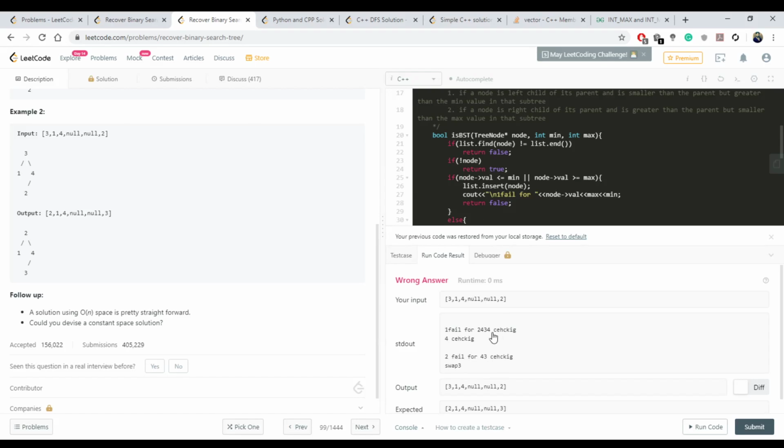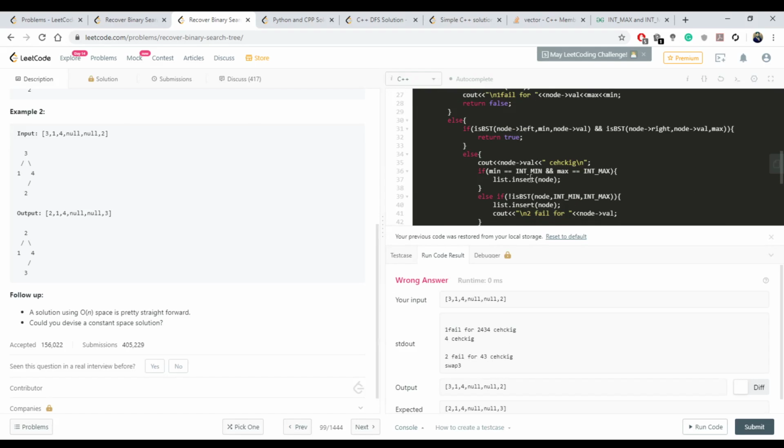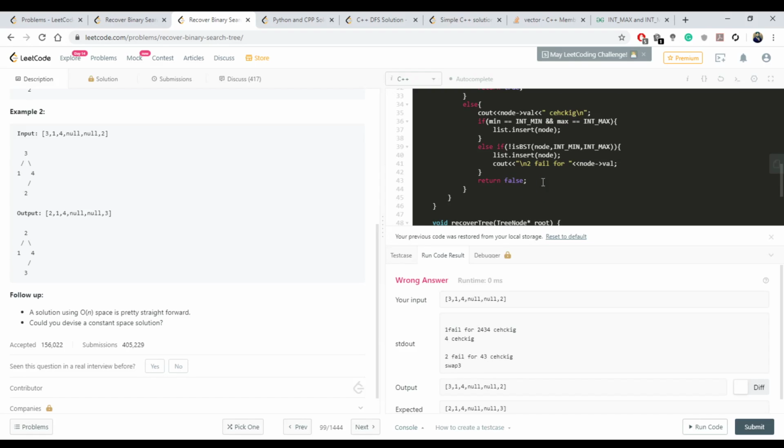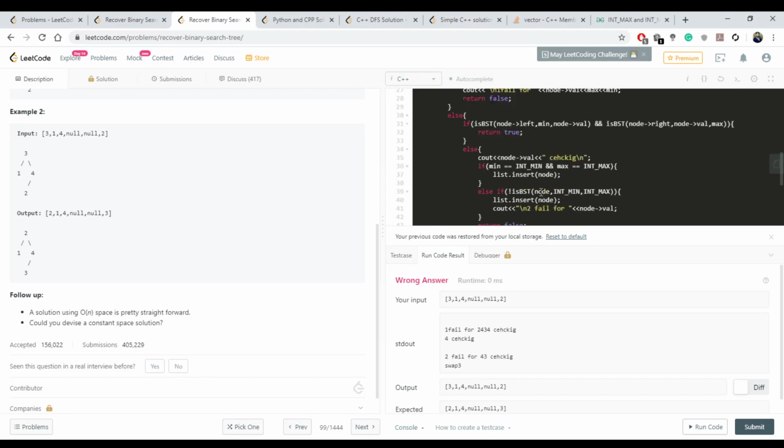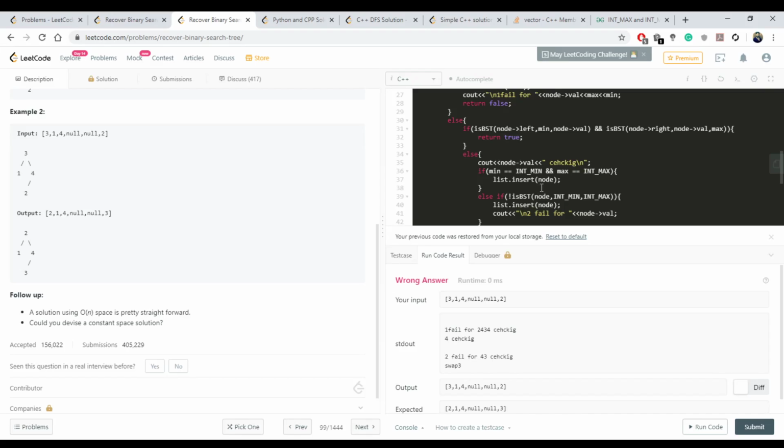Okay, that's fine. 2 is pushed. Then checking for 4.